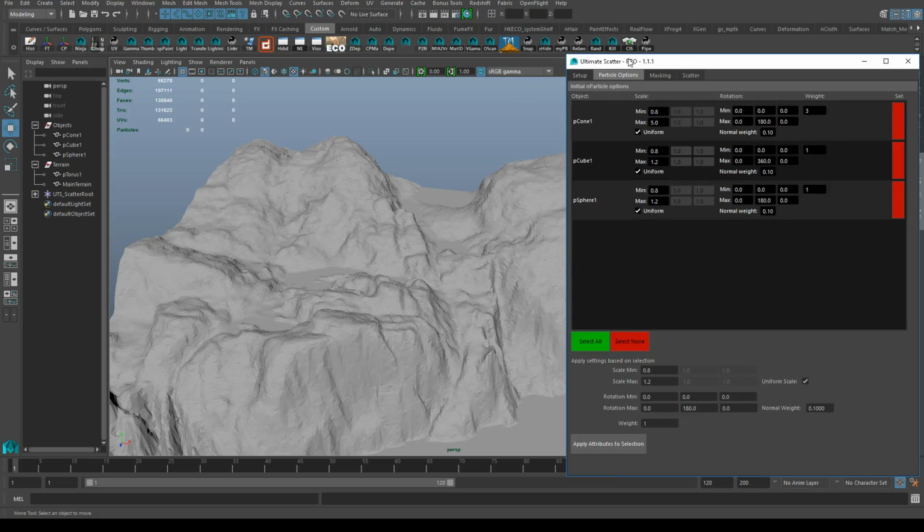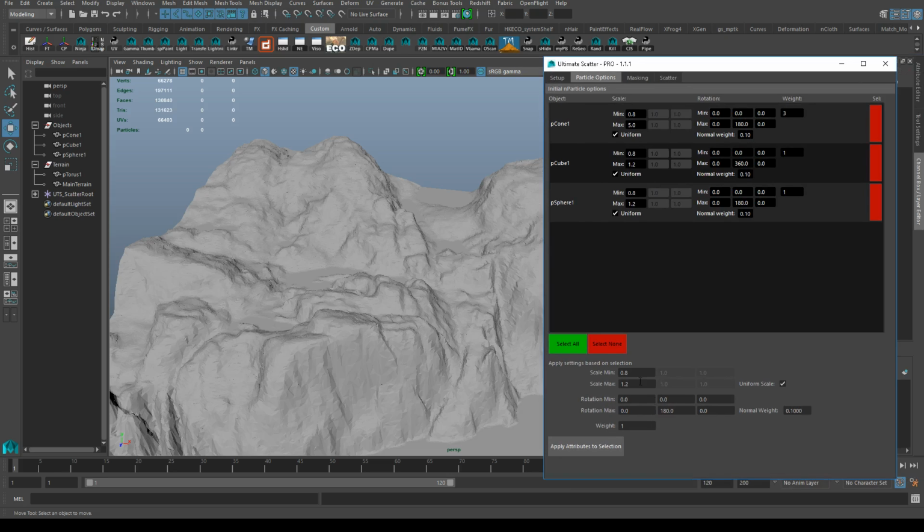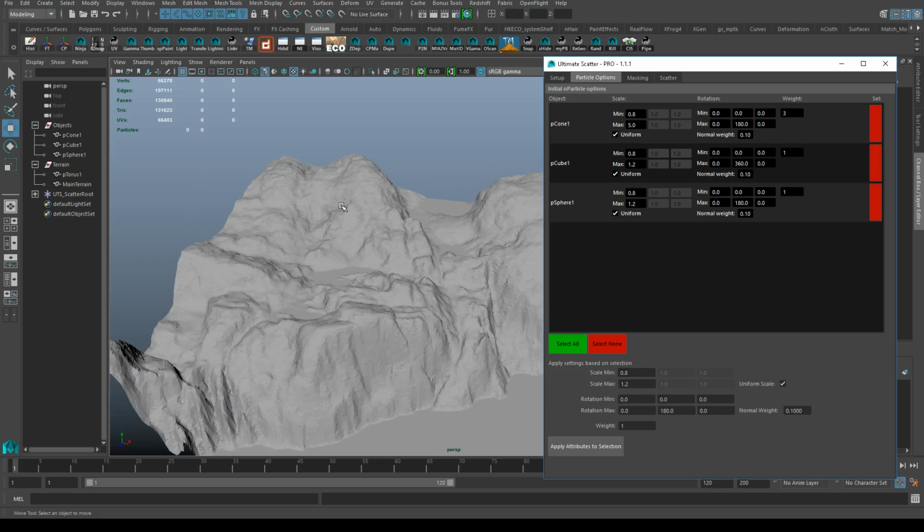The Lite version of the tool, you'll only pretty much see these settings here, and those settings will apply to every single object the same. That is a limitation that I've put on the Lite version of the tool. So if you're using that, you'll pretty much only see these options here. But essentially they work the same as what you notice here.